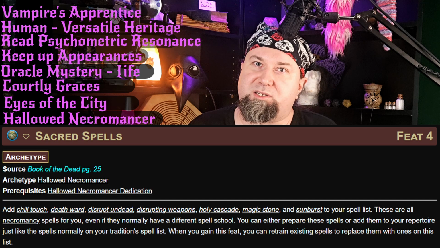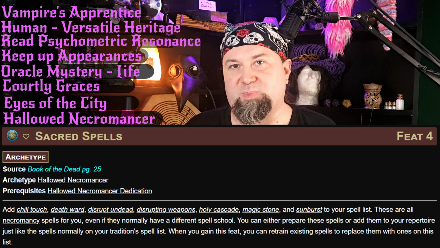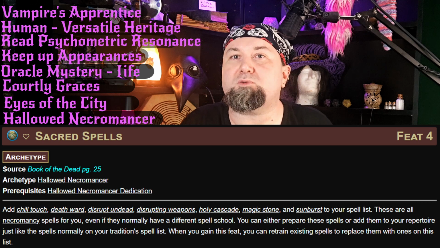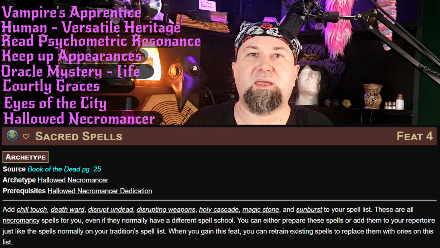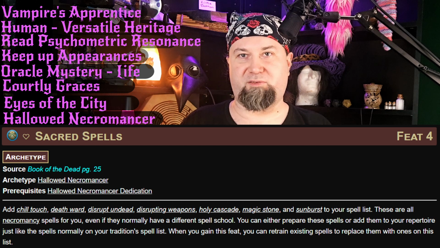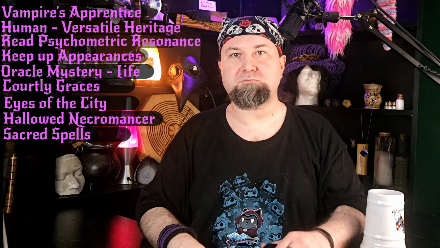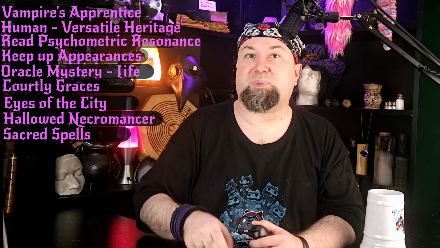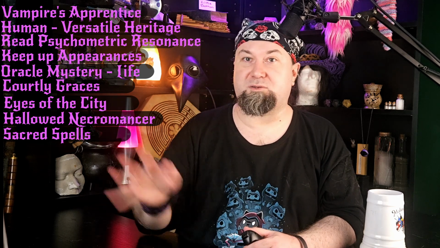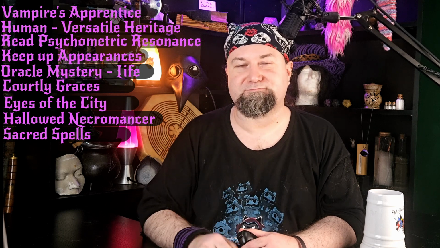For the level 4 archetype, we'll take the Hallowed Necromancer feat Sacred Spells. You add Chill Touch, Death Ward, Disrupt Undead, Disrupting Weapons, Holy Cascade Magic Stone, and Sunburst to your spell list. We get to add 2 of these to our repertoire, and they're also considered signature spells, meaning you can upcast them without having to learn them at a higher level later. It's just added flexibility. It's cool. Also, they are necromancy spells for you, which means nothing to you now, but I promise it'll at least matter a little bit later. Just stick with me.